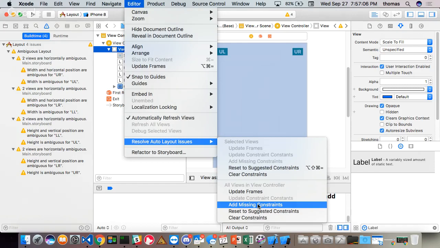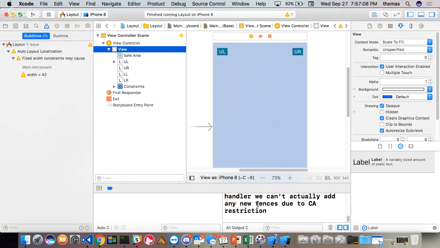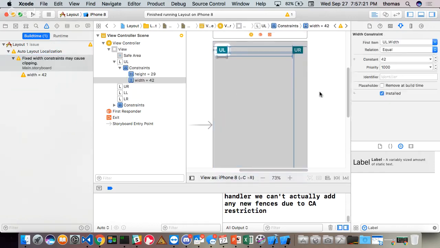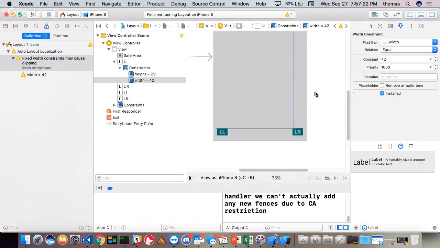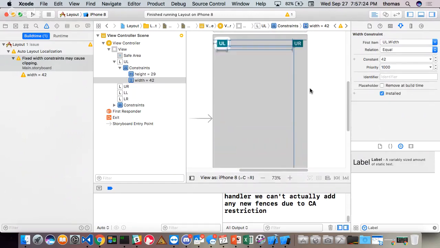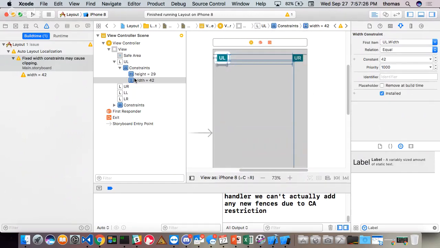Try this add missing constraints one. I added my missing constraints, and I got one issue where my fixed width constraints may cause clipping, right, with a width of 42, all right? And if I kind of look and see, you can see that, oh man, it's added all kinds of extra constraints for this one, like a ton more, right?